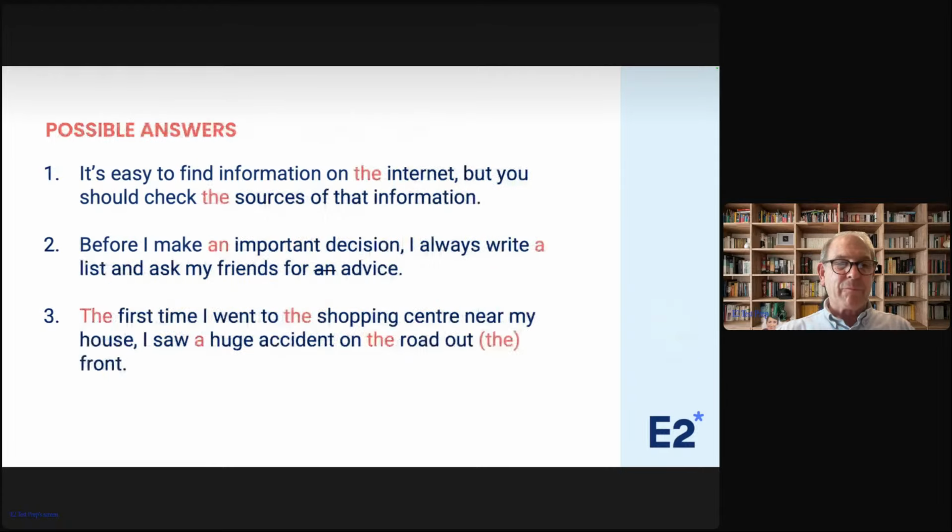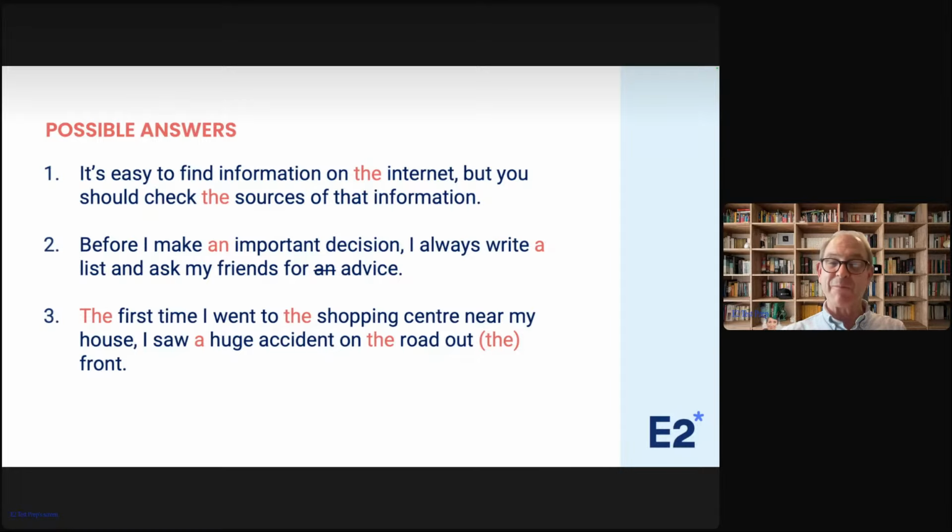Let's have a look. It's easy to find information on the internet, but you should check the sources of that information. Sources, specific; internet, specific. Before I make an important decision, I will write a list and ask my friends for advice. The first time I went to the shopping centre near my house, I saw a huge accident on the road out the front.